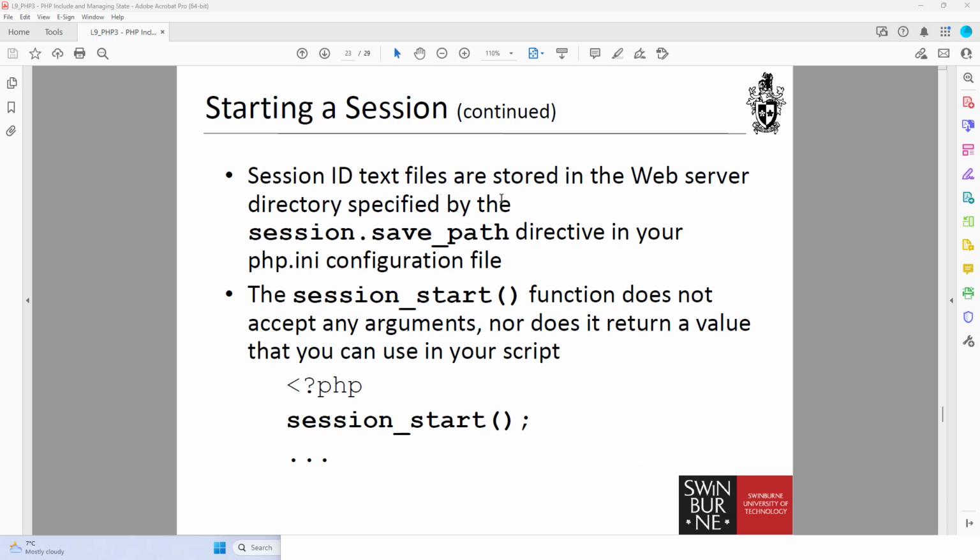Session ID text files are stored in the web server directory specified by the session.save_path directive in your php.ini configuration file. The session_start function does not accept any arguments, nor does it return a value that you can use in the script. It just generates the session ID.